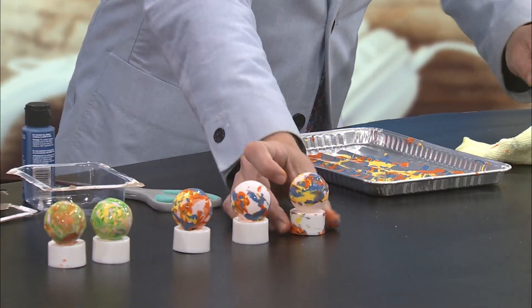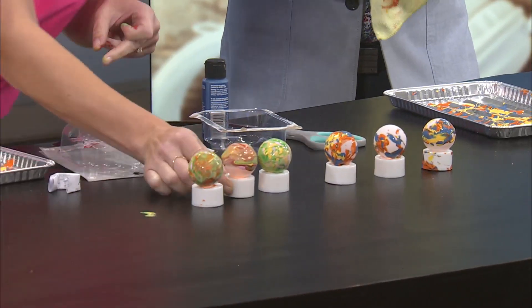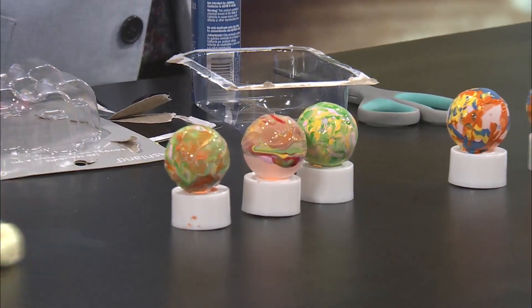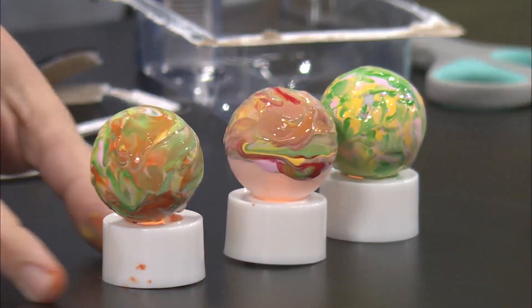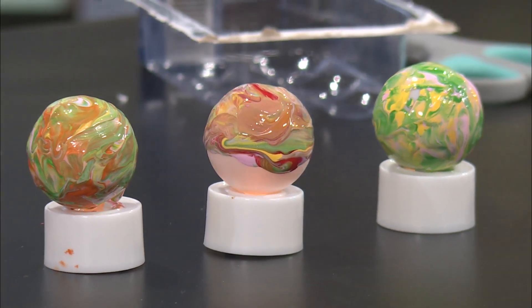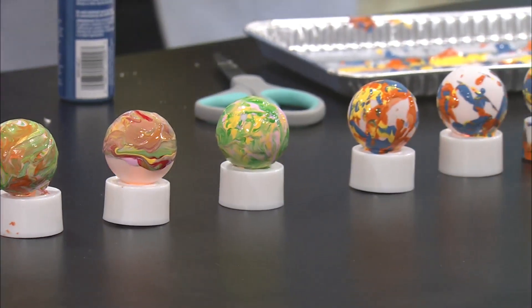I like this one — that one's cool. I wanna split these up. That one's by far my favorite. Look at me — I'm like my mother, I'm cleaning as we go. Careful. There we go. Miss Kaylee, do you think we can dim the lights one more time? Since we're finished. Look at these — and look how easy that was!